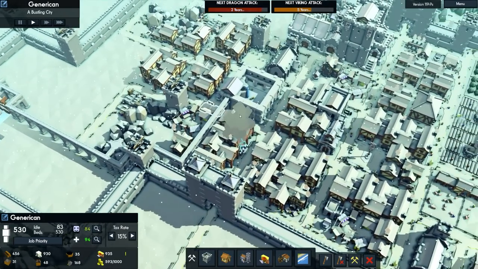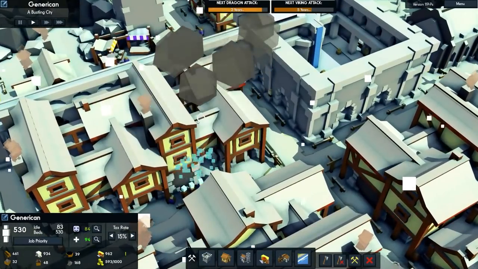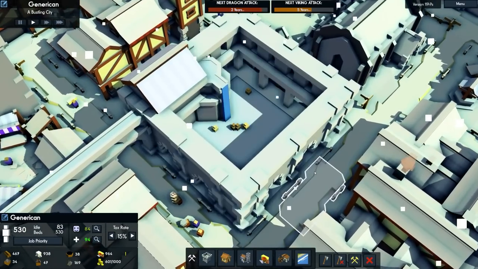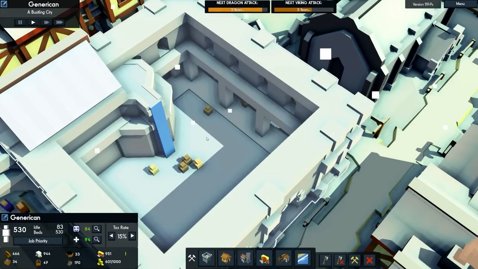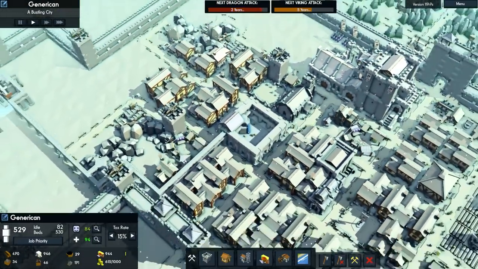See, Generican, our bustling city, has an occupant that has turned the heating up to 11 and has started to burn down their property, and the recently built bathhouse is completely frozen over, so perhaps every single person in there is from Iceland or Finland or insert other generic cold country here.